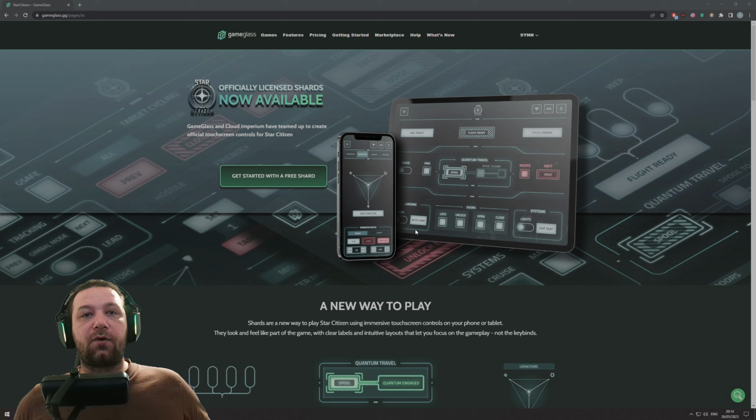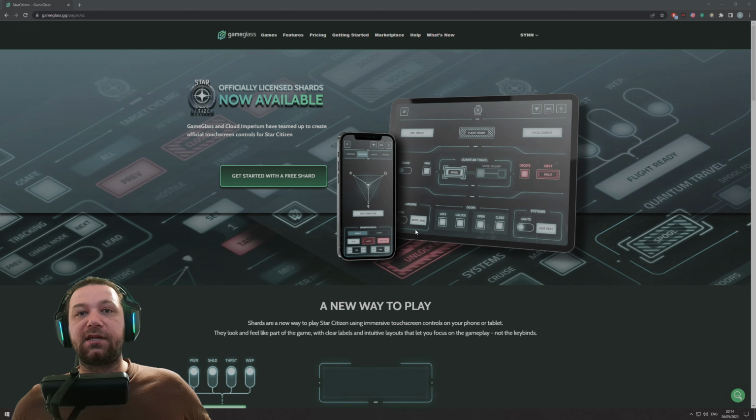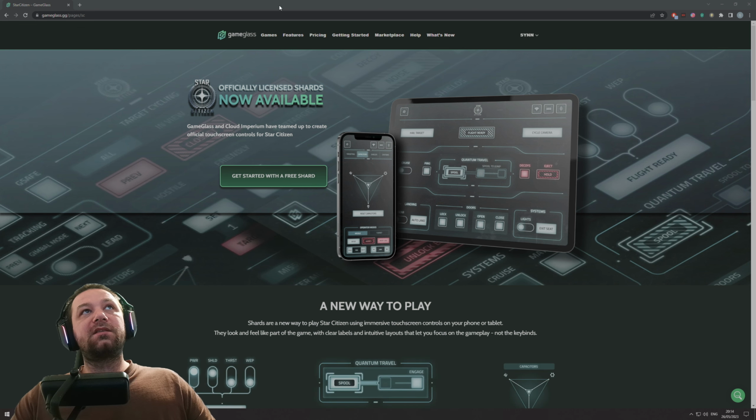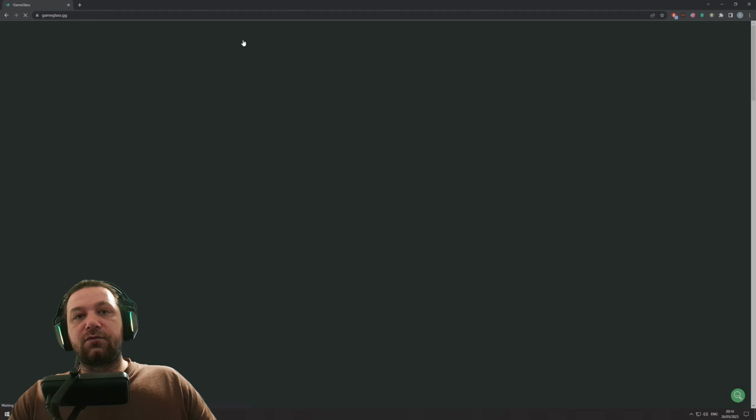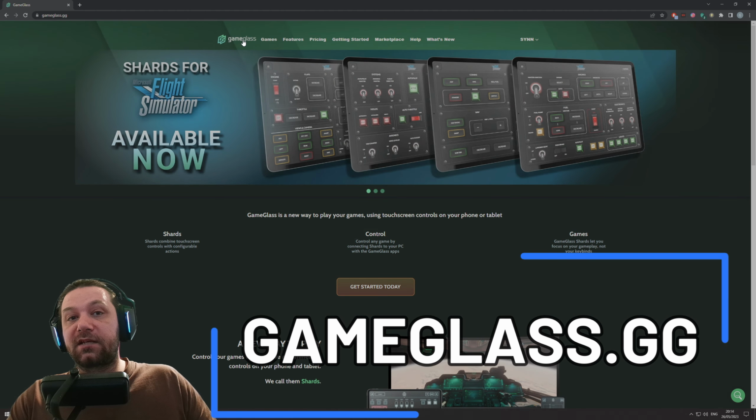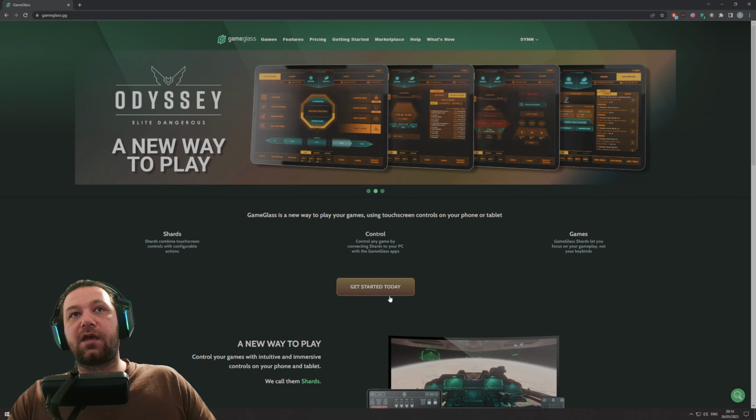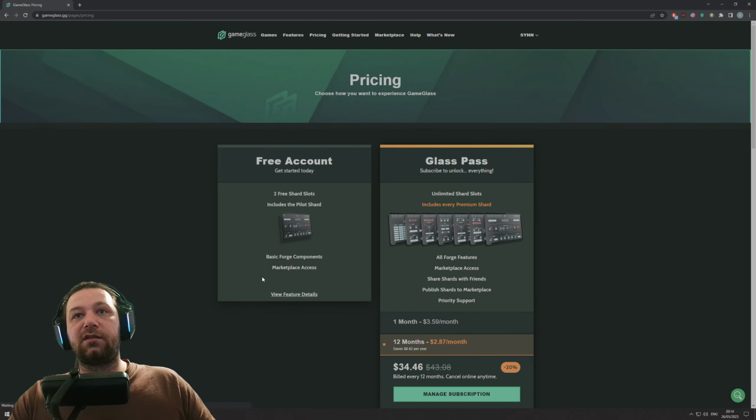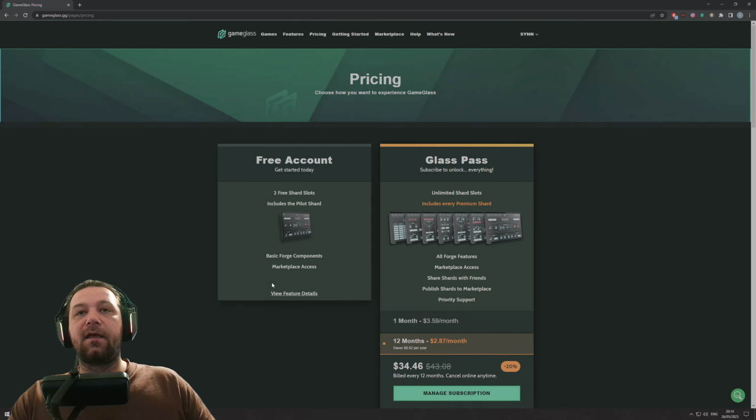Alright, now after we already know what is the purpose of GameGlass, let's see how we can actually get GameGlass. Once you land on their page, which is gameglass.gg, you'll be greeted by this page, and once you click get started today, you'll be prompted to a page and asked to create an account.